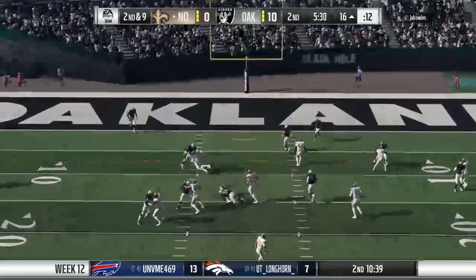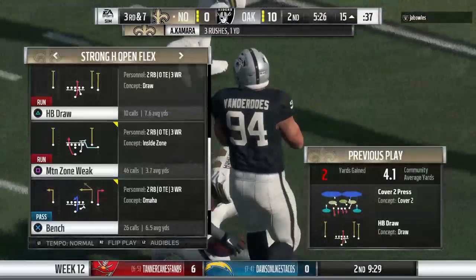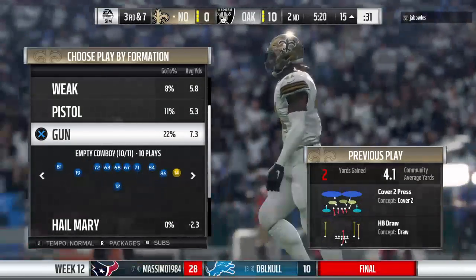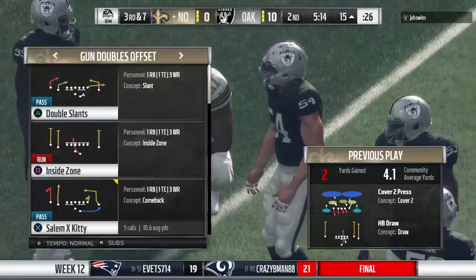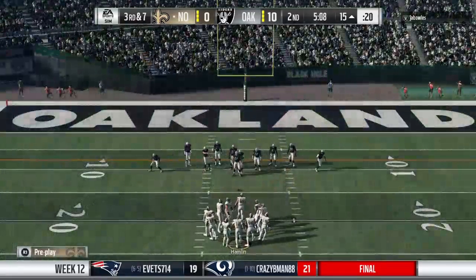They run it again with Kamara, and he'll be stopped after a gain of only a couple, down to the 15-yard line. Well, they certainly had success throwing the ball on this drive, and not as much running it as we just saw once again on that last play, stopped after a very short gain. But I wouldn't abandon the run totally, because otherwise, pass rushers just tee off on your quarterback. Makes it very, very difficult for him in that situation.